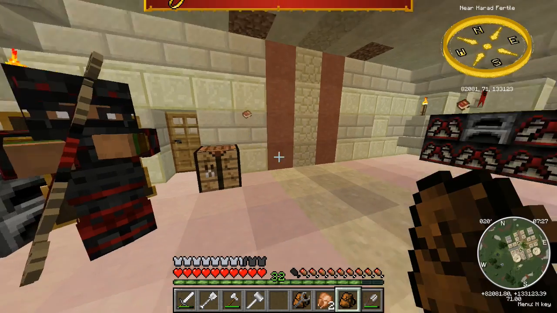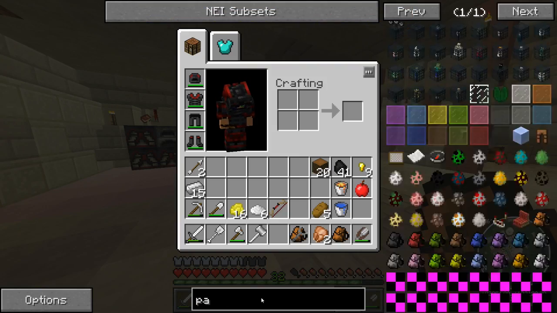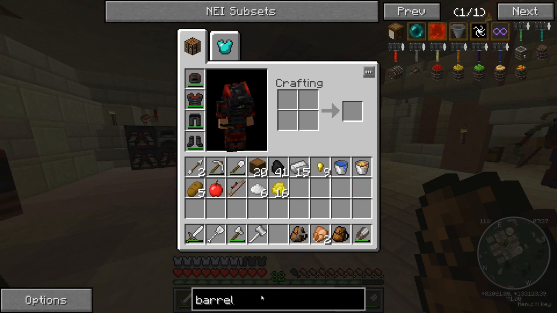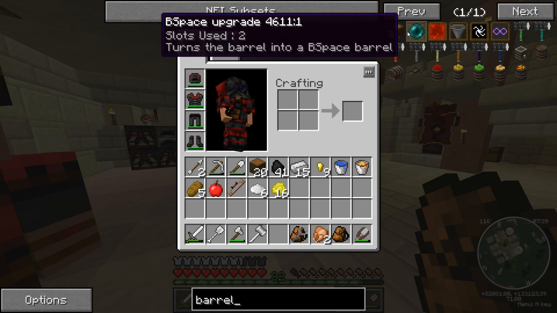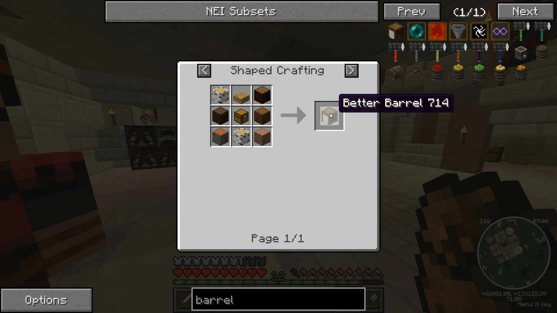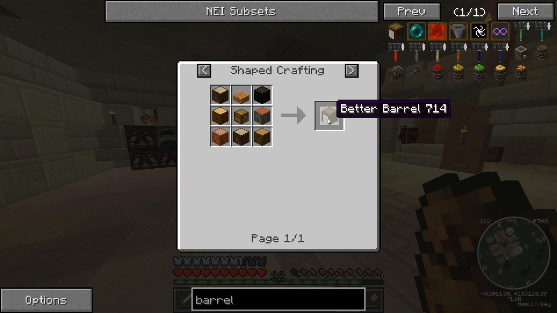Oh my gosh, look at all that. You know what I need to make, actually? Let me see if I have the stuff for it. I need to make a barrel. I bought the barrel mod. This is the kind of barrel I want. Okay, oh yeah, definitely have enough for a barrel. The better barrel holds tons and tons of one kind of item.